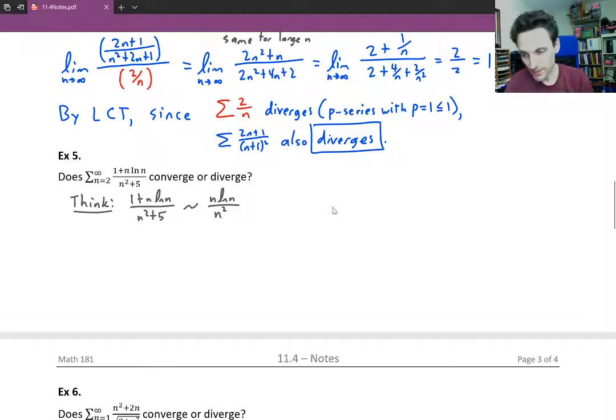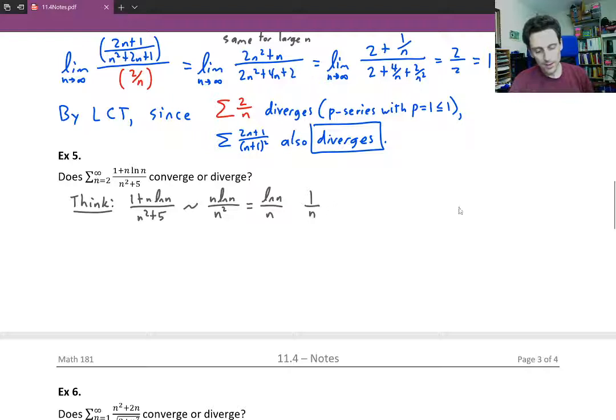So we're going to write the little tilde here to say these ones are approximately the same value when n is really large. And then we'll simplify the n ln n over n squared. This simplifies down to ln n over n. Now, that's not really one of the series that we really know about. So maybe we can look at this and think, okay, would this series converge or diverge? And what else could we compare this series to? And it turns out that we could compare this series to 1 over n.